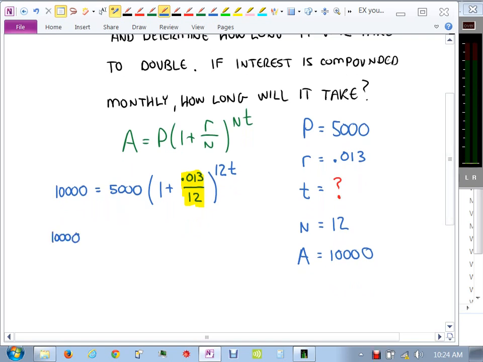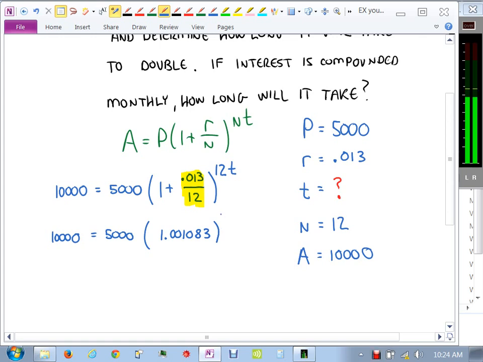10,000 equals 5,000. Now, you can kind of skip a step here because whatever you get there in the yellow, you're going to add it to 1, right? So if you got, like I got, 0.001083, I add that to 1, it's going to become 1.001083. You follow me? Okay, so go ahead and put it all together. 1.001083. That's how far my calculator went. All right, so that's where I'm stopping.